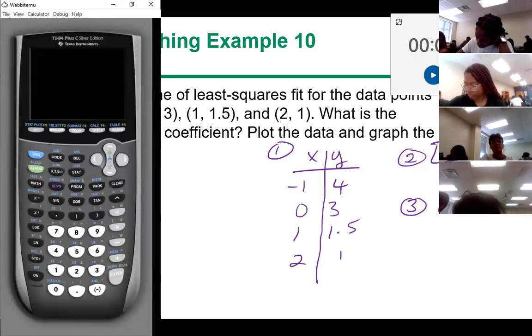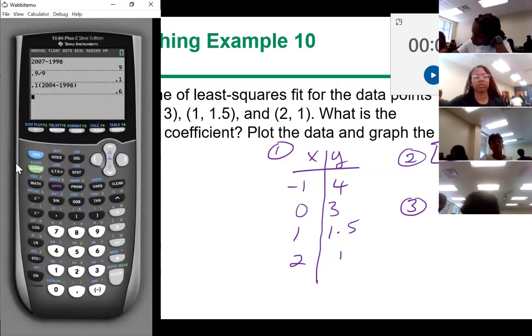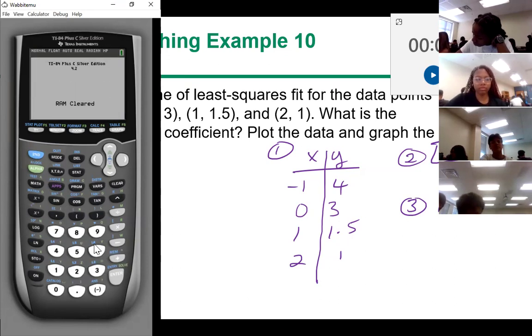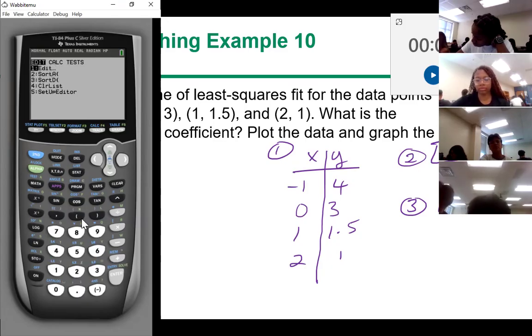Okay, so I'm going to open Sylvie. Turn her on. I'm going to reset her just to clear because I find it faster to just reset instead of going through and clearing things. So I hit second plus 712. Second plus 712. And I'm going to go to stat and I'm going to go to edit.